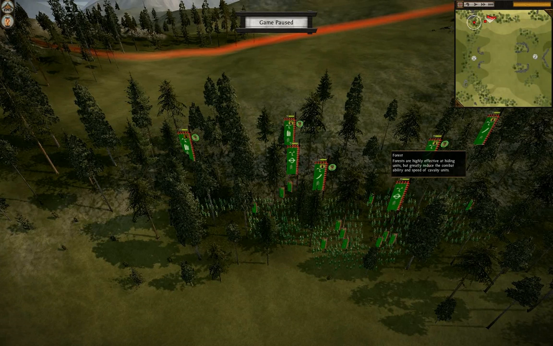Just ran out and was aggressive. Remember, bow cavs just aren't that powerful. You don't really need to worry about them that much. They're probably, in fact, I would say they're the weakest archer type in terms of power. Their real usefulness is just for skirmishing and being fast and maneuverable. They don't make a good army when it's just them.